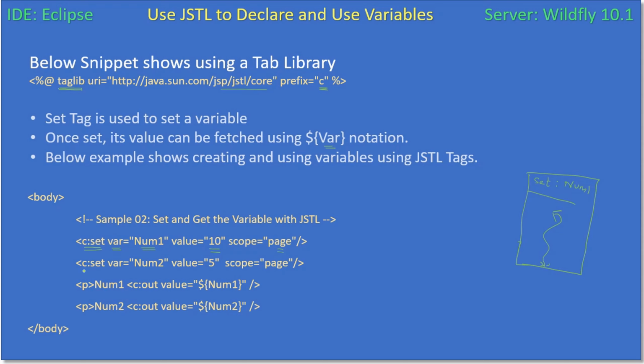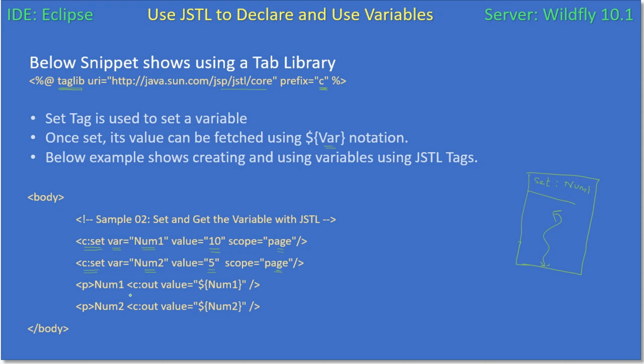And similarly, once again we are using the C set. Num1 is the variable, value is 5, and scope again we are setting it page. So that means in these two statements we defined a variable num1 and we associated a value to this num1.